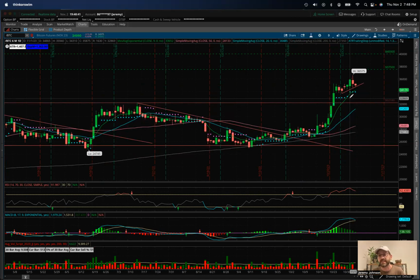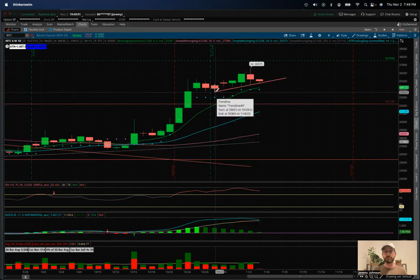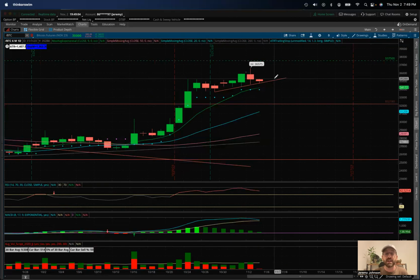And like I said, I did get stopped out of that trade. So moving forward, looking at this, first thing on the daily chart, we have a very clear support zone here, this diagonal line. Each one of these wicks on this daily chart has come down, tested, and bounced right on that diagonal line. So first of all, if we are going to be bullish, we need it to maintain above that. Worst case scenario, if that does break, we could see a wick come down and test this rising 9 EMA, and the bullish action would still be in play as long as the price came back up, and in my opinion, would need to close back up above this diagonal line.